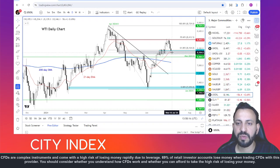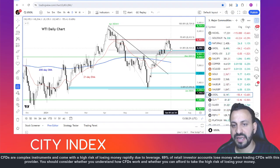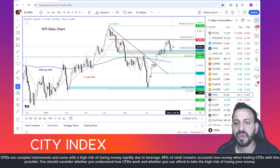So it's possible we may see a bounce back from here to push us back towards that 84 level once again. But we do need to see a bullish reversal candle here, because this is the first time in weeks that we've seen a 3-day sell-off. So if we get a positive close today, or potentially a bullish reversal candle tomorrow, then that could be the bullish signal that I would be looking for.